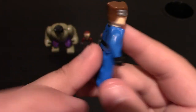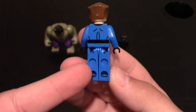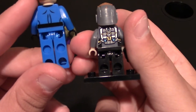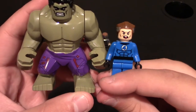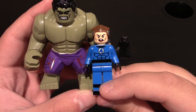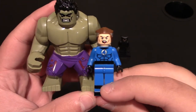No printing on the sides. Printing on the back is just the back of the suit. Very simple. Again, you can see he has three holes instead of two, like the traditional minifigs would have. And then he can be compared to the Hulk. Starting at the base, you can see a normal minifig would be just about like here. So he's like 2/3 tall.